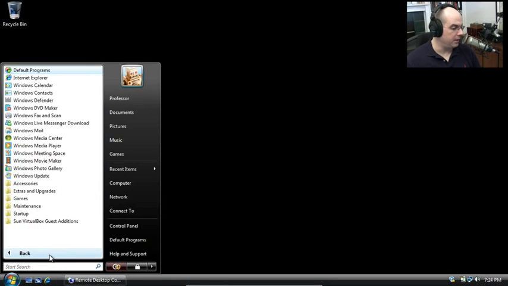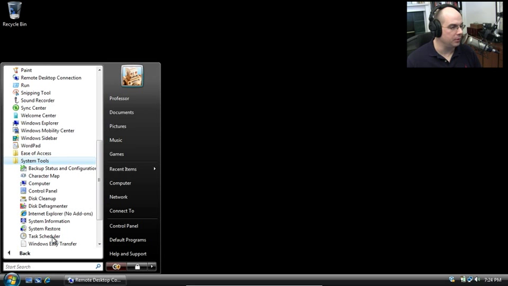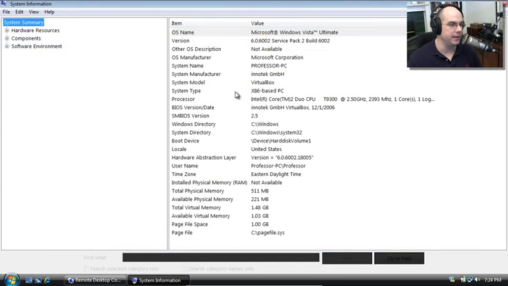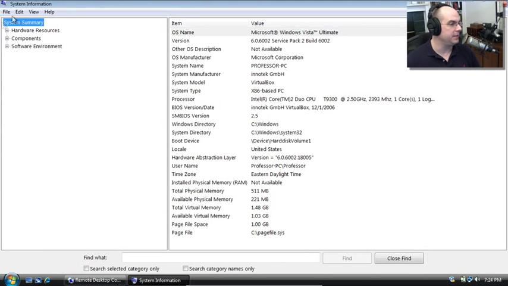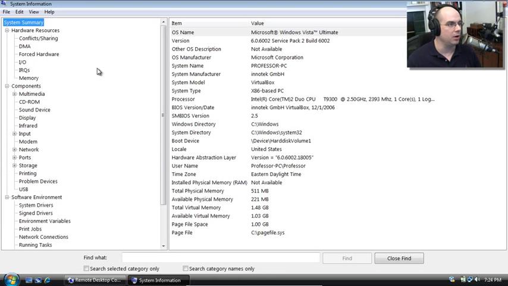I'm going to go to my All Programs. Under my accessories, there is inside of that a system tools folder, and my system information is right inside of there. So here's our system information screen. I'm going to maximize this because there's a lot here. We have a system summary view that shows us all of the information about this particular computer. We also have a software environment, components, and hardware resources, and then we have other settings underneath there that also expand out. But look at this wealth of information.